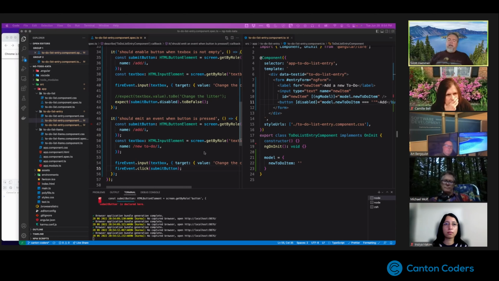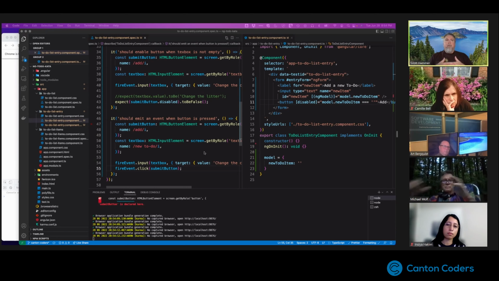There's a thing called an event emitter in Angular, which is used to emit the event back to a parent. The parent subscribes on the event emitter.